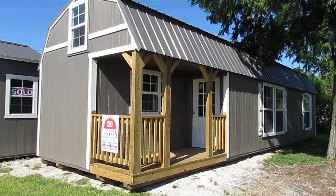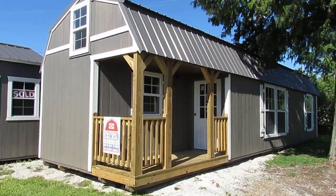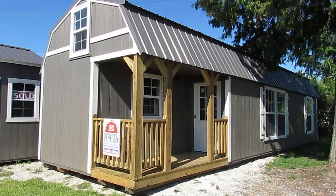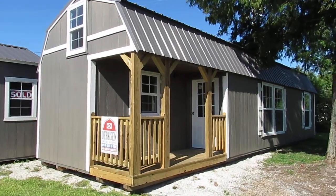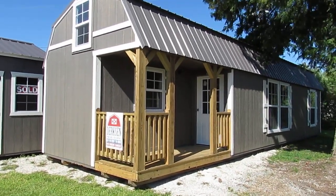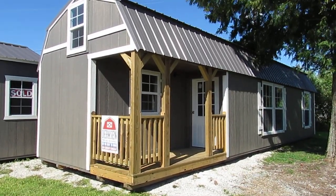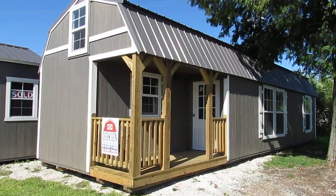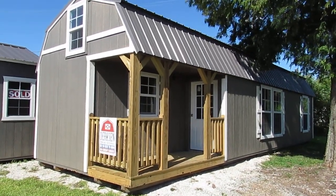This is one of six styles that Dirksen offers in their cabins. This one is a urethane finish called Driftwood. There are three other colors available in this urethane finish. We can also complete this building in a painted finish, a vertical Z-metal, or T1-11 if you would like. It does have a metal roof, however we can offer an architectural shingled roof at no additional cost.